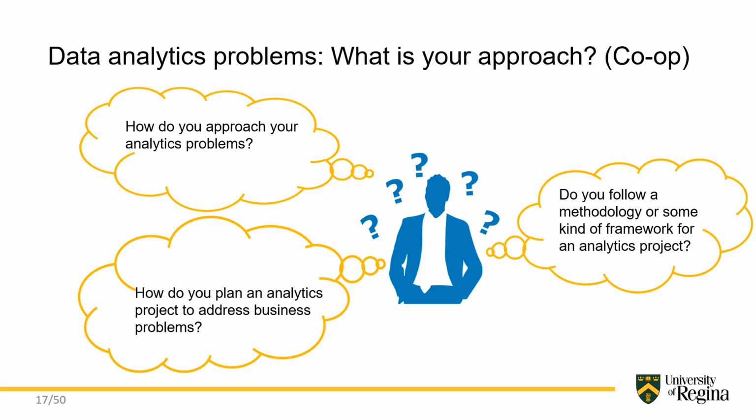Share your thoughts and let me know if, for example, someone asks you to try to use machine learning to predict the weather for Regina, then how would you do that? And what is your approach? What is the first step, the second step, and so on? Have you done something like that before? So think about it and share your ideas.